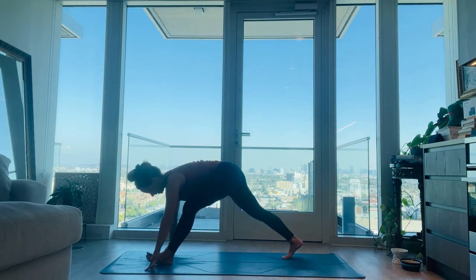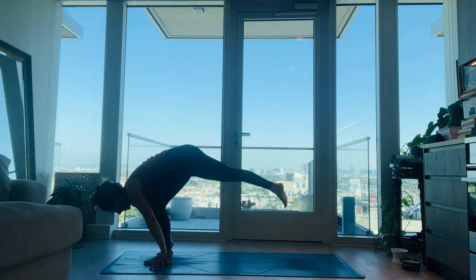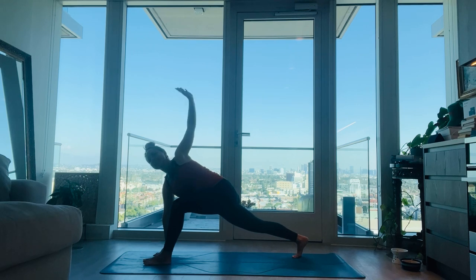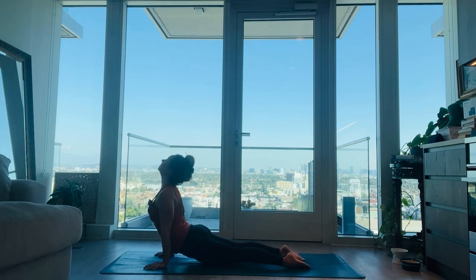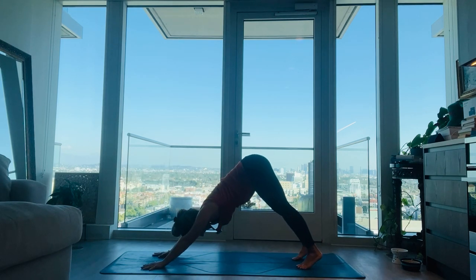Exhale, low lunge. Inhale, standing splits. Exhale, low lunge. Right hand down, inhale, left arm lifts. Exhale, chaturanga. Up dog, inhale. Down dog, exhale, full breath in. And slow breath out. Lower your knees to the mat.